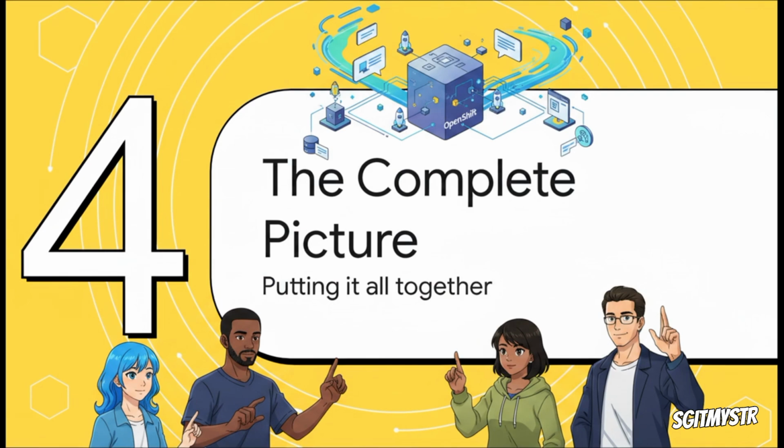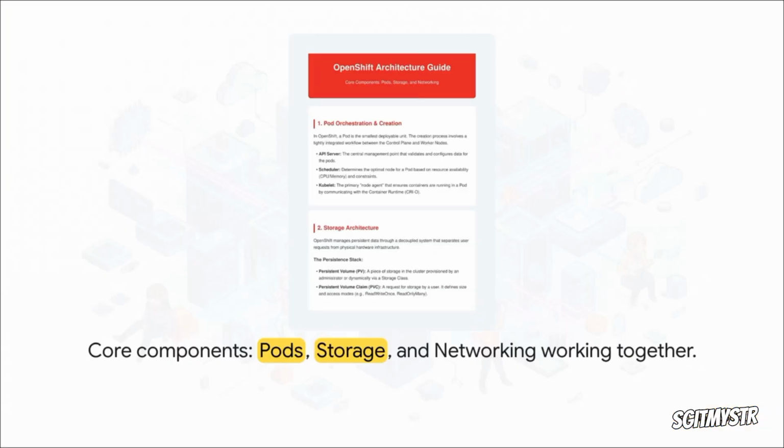Okay, we've covered a lot of ground. Now let's put all the pieces together and look at the complete picture of our application's life inside OpenShift. And this really shows how these three pillars work in perfect harmony. At the very foundation, you've got your application running in pods. That's your core compute unit. Then those pods connect to persistent storage using claims, making sure your data can survive anything. And at the very top, all of that is exposed to the world through a super stable networking layer of services and routes. It's this beautiful combination of compute, storage, and networking that creates such a powerful and resilient platform.